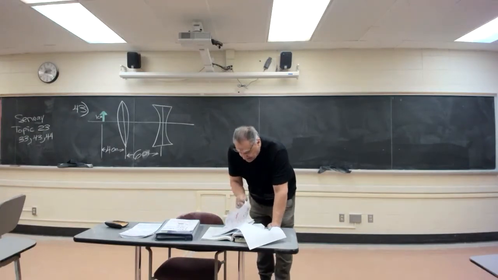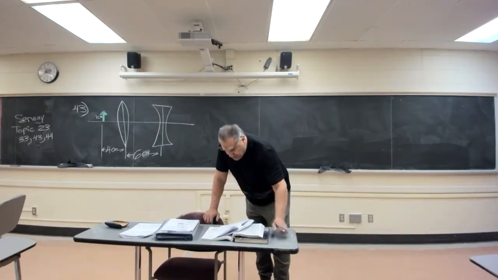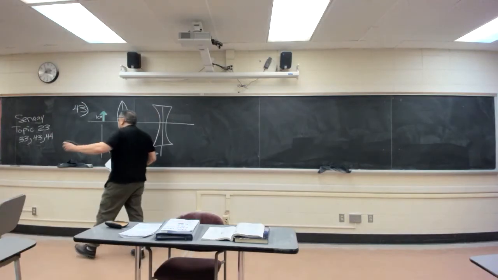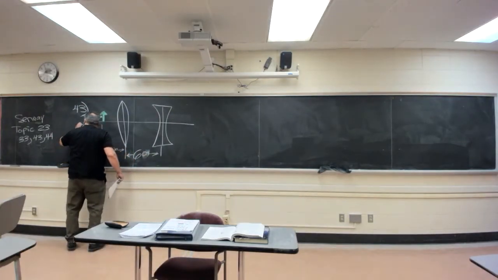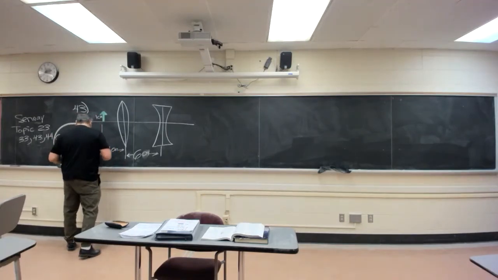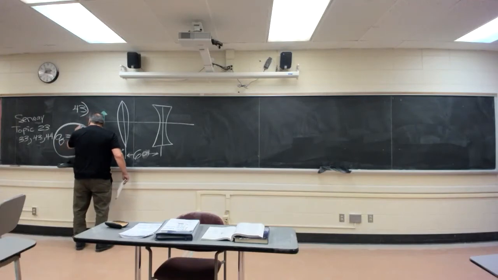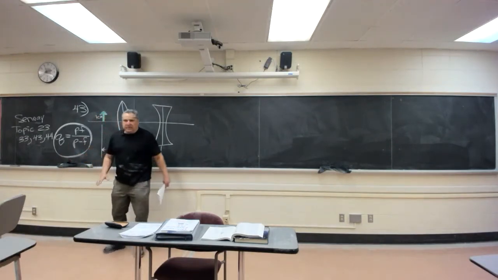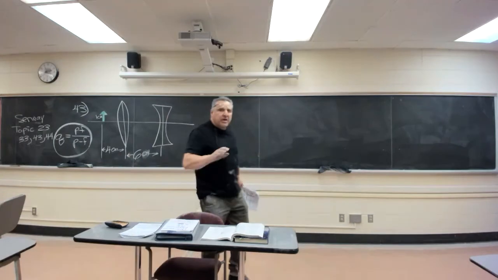Okay, so let me just see, guys, exactly how we're going to do this. We're going to ignore the diverging lens at first glance and just say, there is a general formula from the lens equation that answered a lot of things, and we just talked about it, in fact, in the problem that we just solved. We know that this works for all kinds of lenses, diverging lenses, converging lenses.